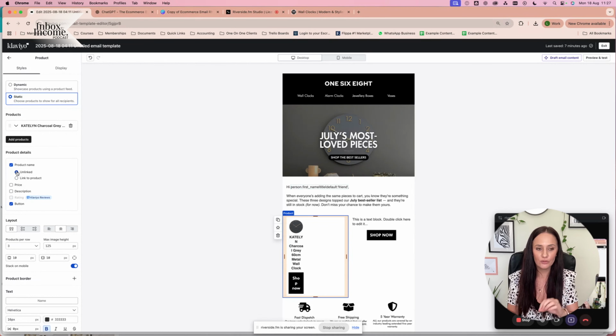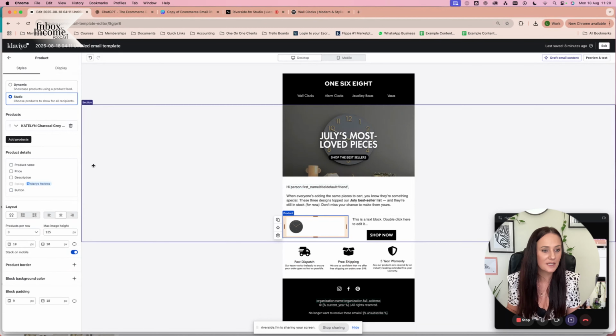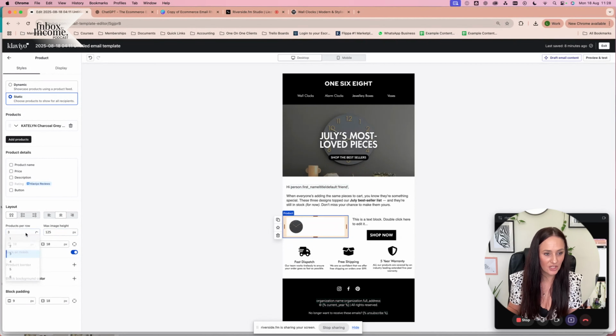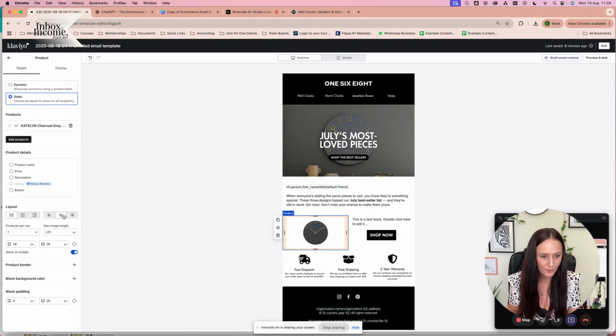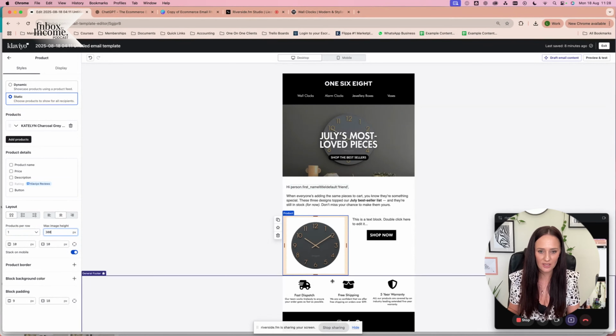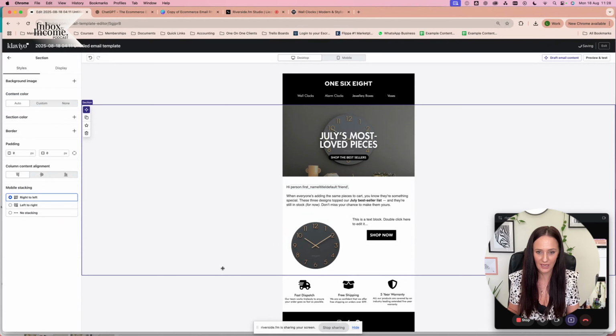I would remove, because I want to create that staggered style, right, so that it's from left to right, I would remove all of this and definitely change that to one product per row so that it's bigger, and then change this to 300 just so that it's nice and centered. Okay, so I like that, but what I really wanted to feature in this email is lifestyle images. I want my reader to envision the product in their space.